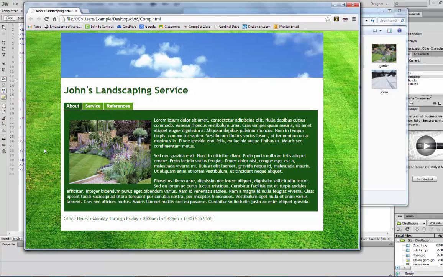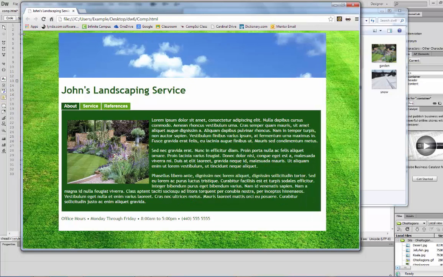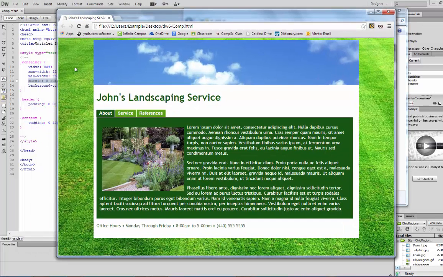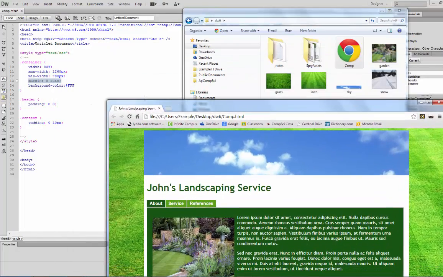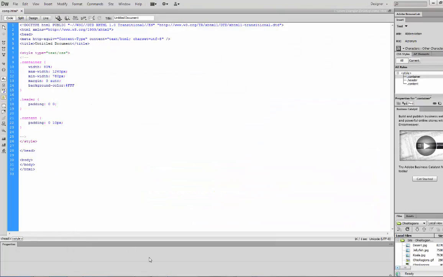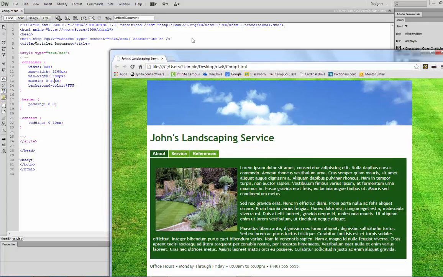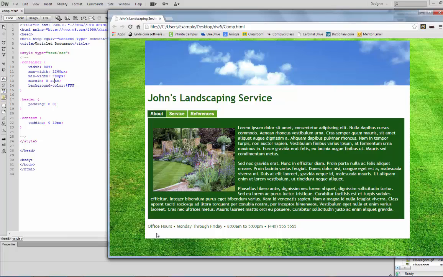So you can see here I've got the grass in the background here. There is no space between the window edge and the picture itself. So in a normal page there is a little bit of space there, but I zeroed it out. And the auto refers to the left and right sides, so here and there. And then the background color of this particular box is white, so that's a FFF.